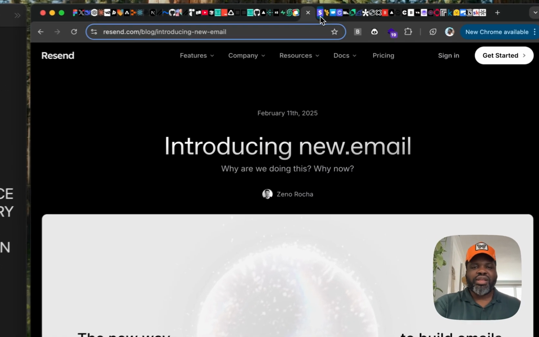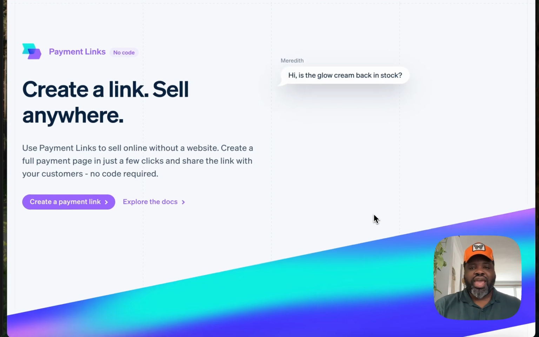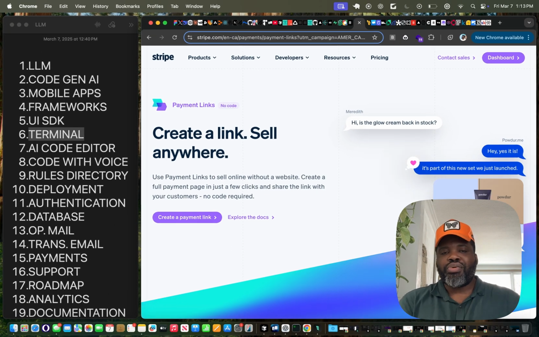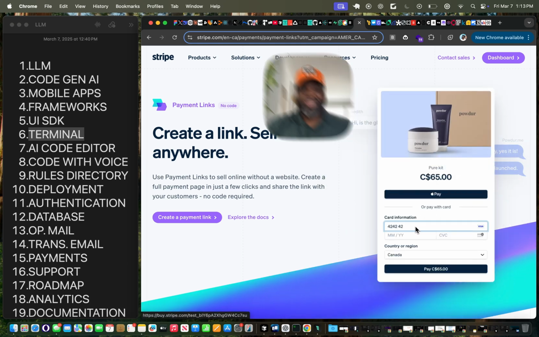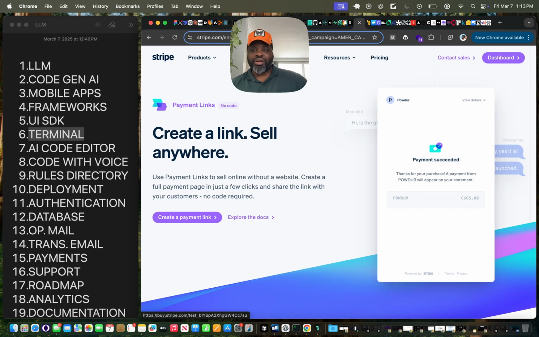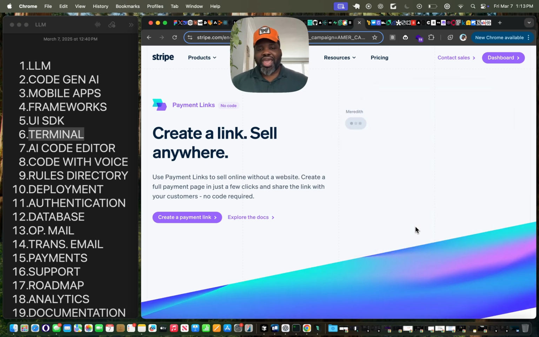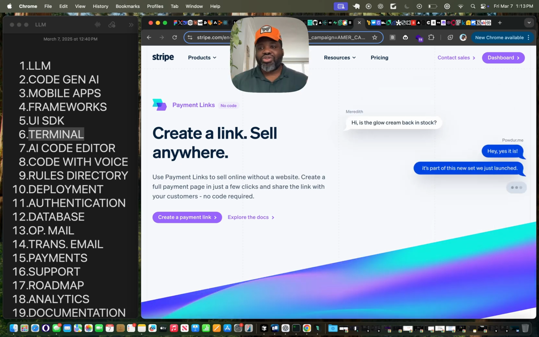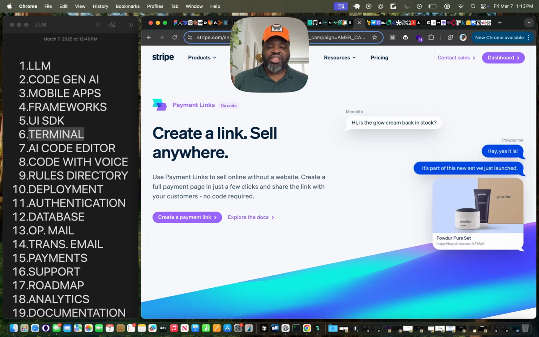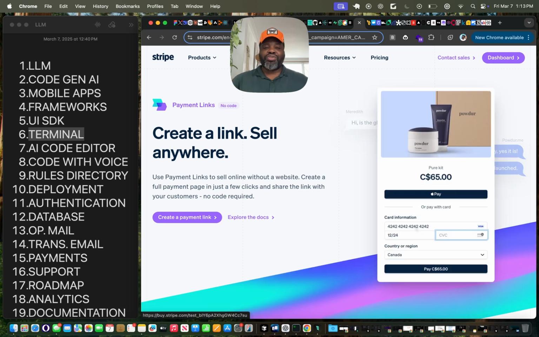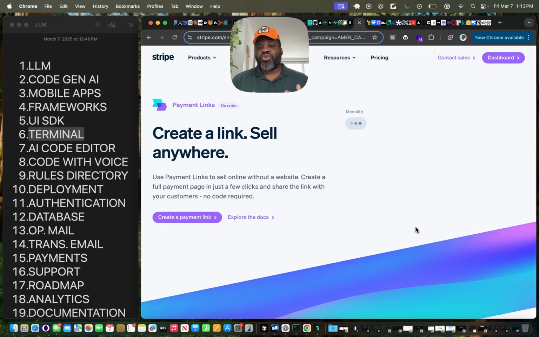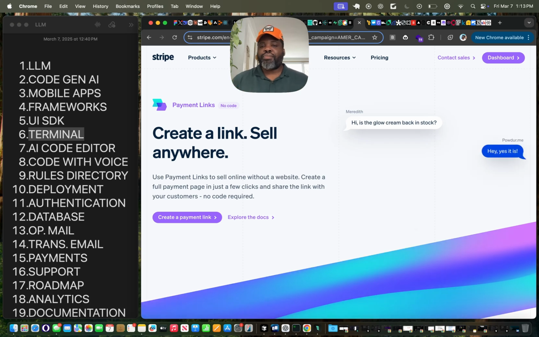If you want to add payment, the go-to tool is usually Stripe, and specifically Stripe Payment Link, because Stripe Payment Link makes it so simple to add payment to your site. You literally log in, create a payment link, add a few details like if it's yearly or monthly, some detail about the product, and add the price, and voila, you're good and set up. And people can use that to pay for your service. I've made a video recently where I talked about how to take care of adding usage, limits, and access to your SaaS using payment links. I've built a framework for that. So if you're curious about how to do that, make sure to check my previous video where I covered that in detail.